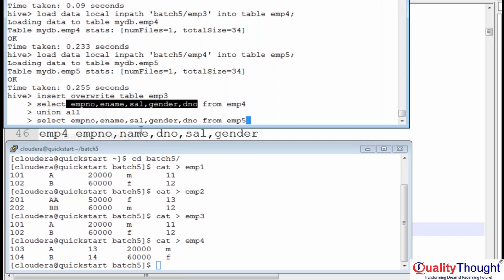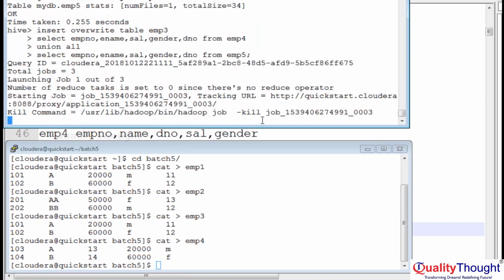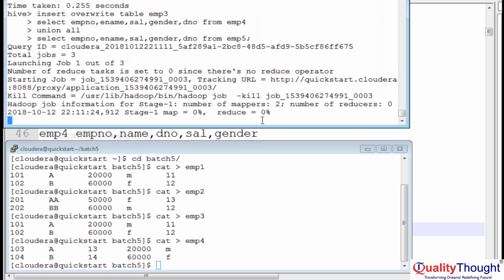Whatever order we are selecting, we get the result in the same order. In this way we can overwrite two different tables' output into another table. If the column order is different, instead of star we have to specify the columns list.